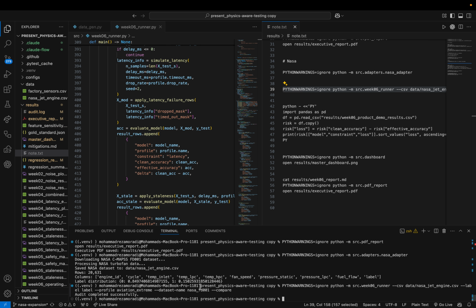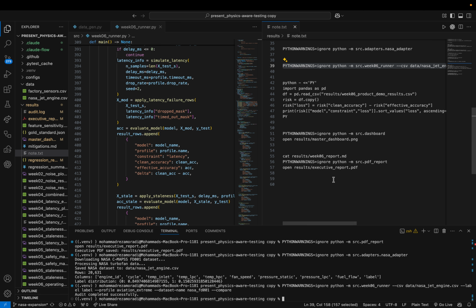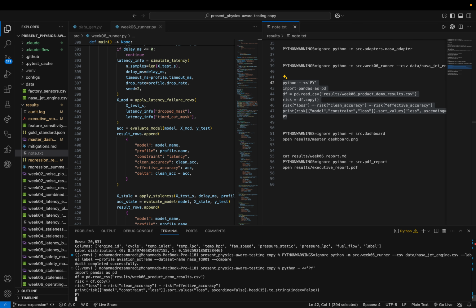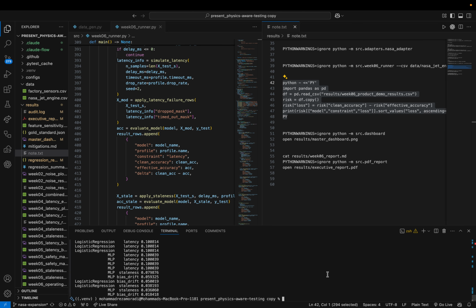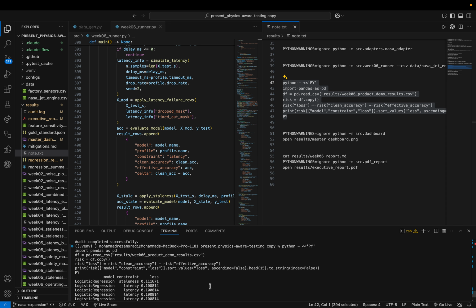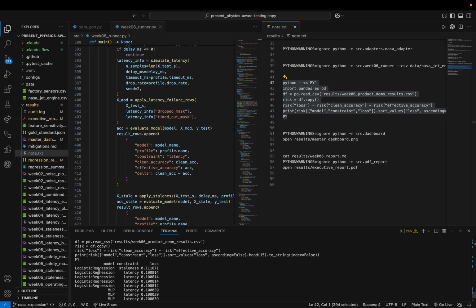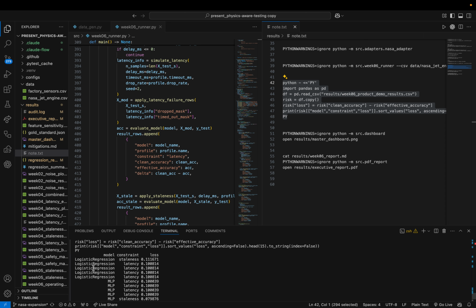It audited our CSV. Then I'll show you some details on the audit. We're gonna see some high risks, if I'm not mistaken, after training the model and predicting on the new data.